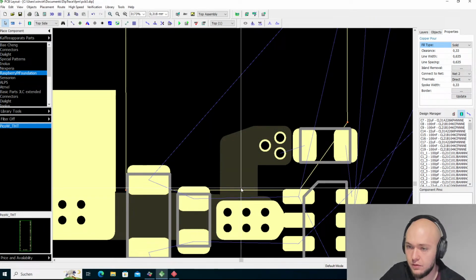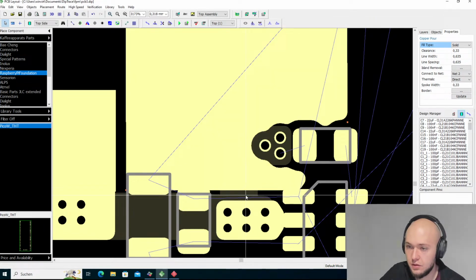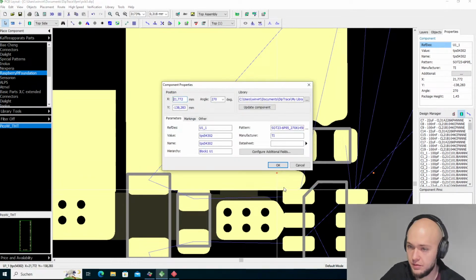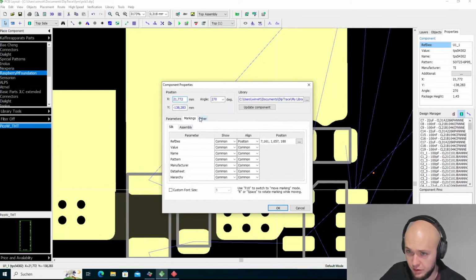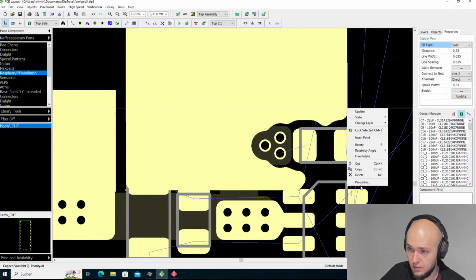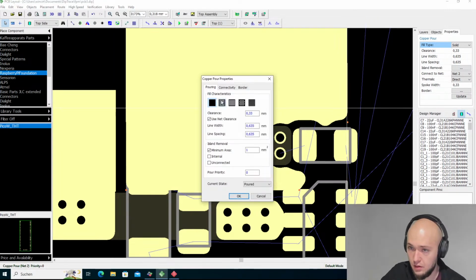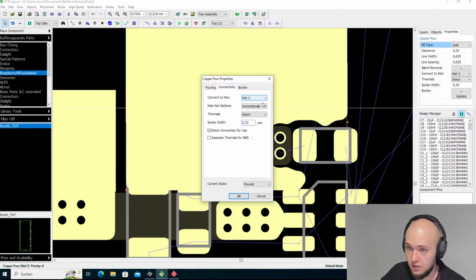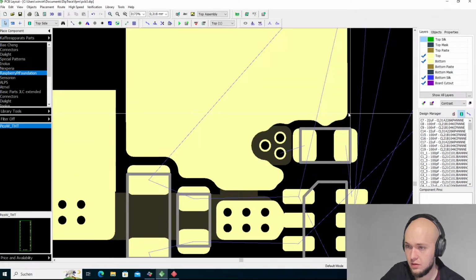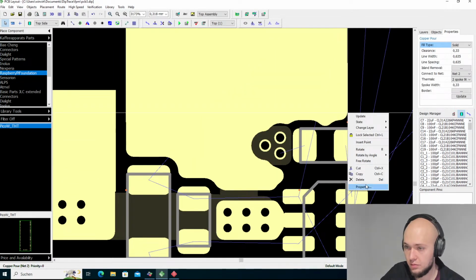Okay. And update. You want to have some sort of properties. Have a little bit more clearance. Connectivity, we want height net, thermals, 2-spoke 90 degrees. And update.